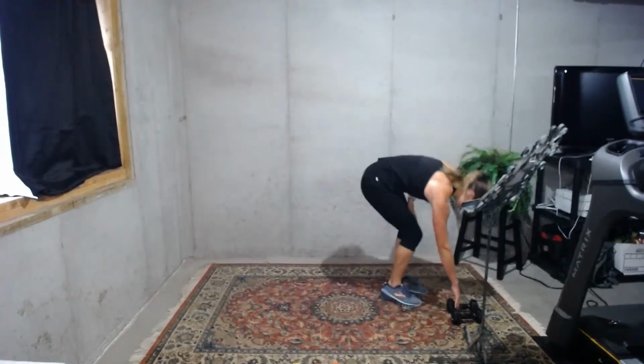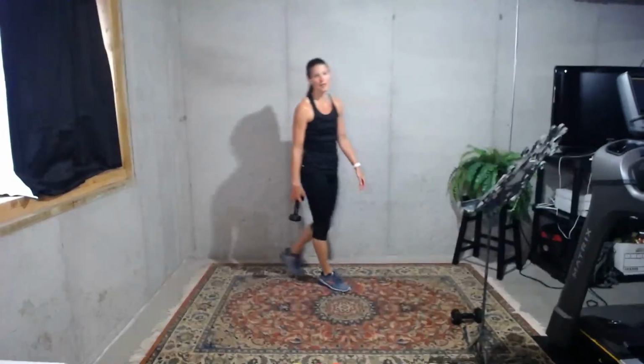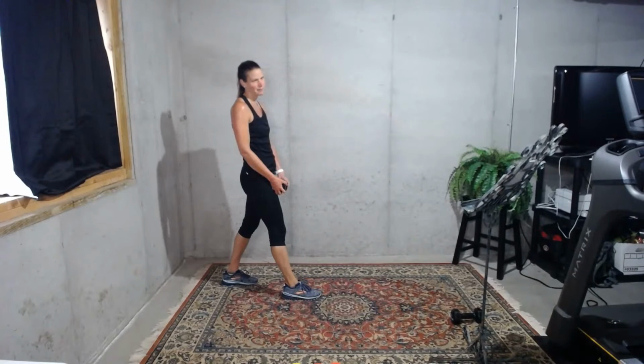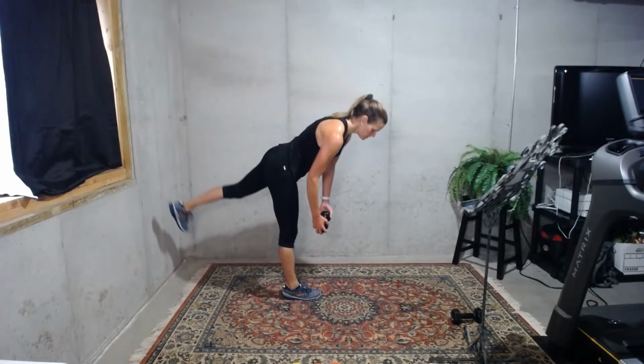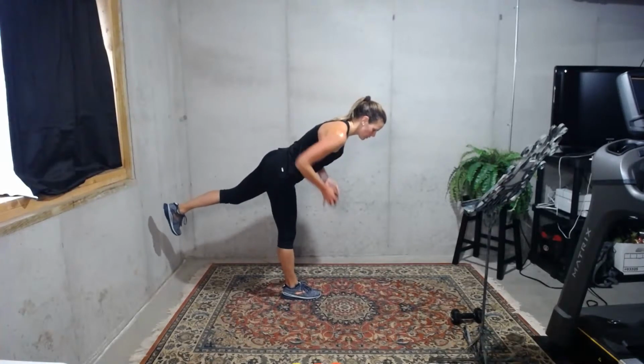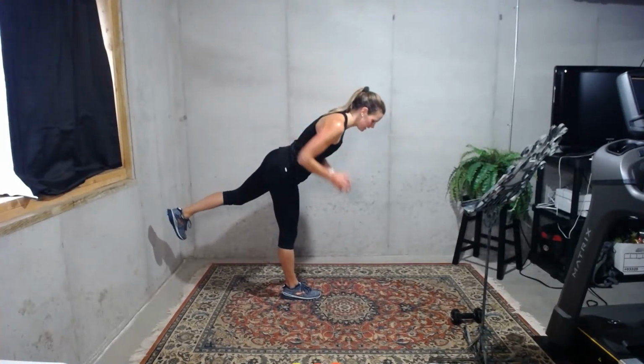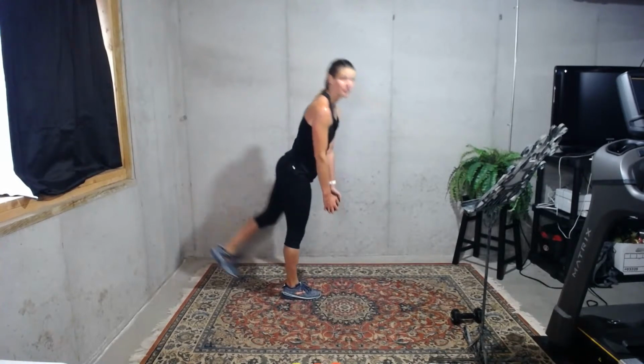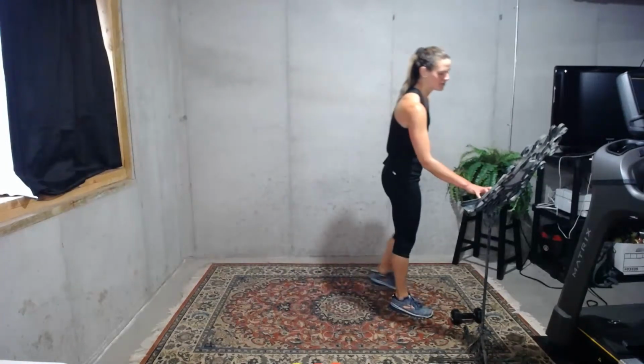A little bit of balance in this next one. Let's see how we do today. I always fall over, so don't worry if you're there too. Most of the time, one weight is most effective, but you can certainly try two as well. So hinge forward here. You come row, extend, in, down. Row, extend, in, down.